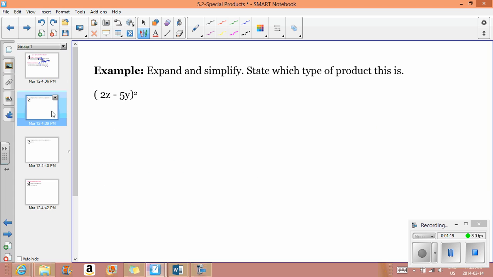We're going to do an example here. First we have a perfect square. If we write this as (2z - 5y)(2z - 5y), we could do our expansion just like in 5.1. If we expand, 2z times 2z we have 4z² minus 10zy, and then the next one minus 10zy. The order that we write z and y does not matter. Then plus 25y².